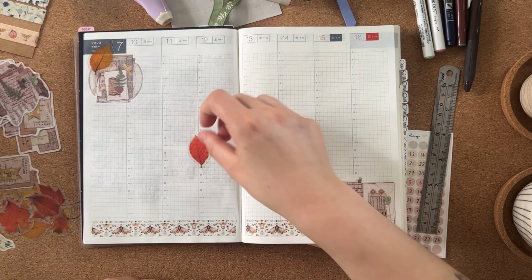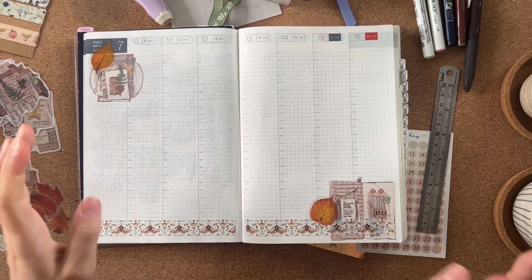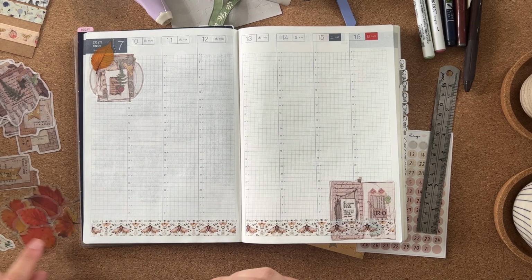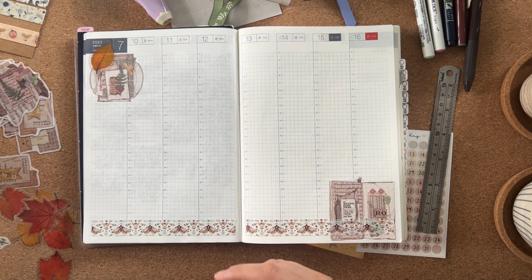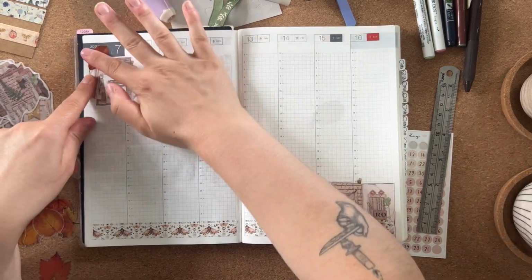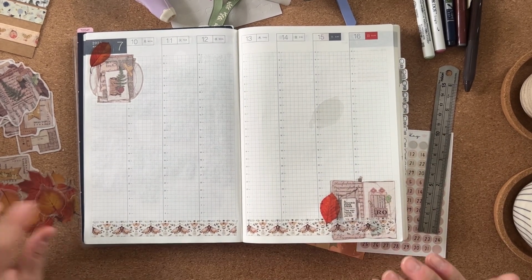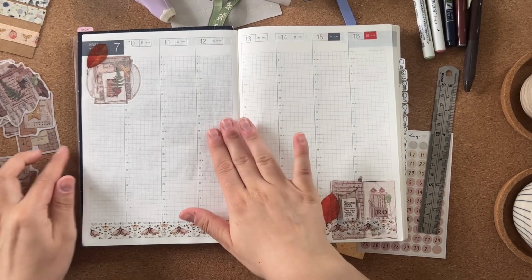Okay, I like that. And then I think they're a bit too big to dot around, so we'll use a different type of sticker to dot around. Let's see. Do I want that? Do I want this? Okay, I swapped out the yellow for red because I just felt like red sat better with the brown tones that we've got going on. So I think that's it.